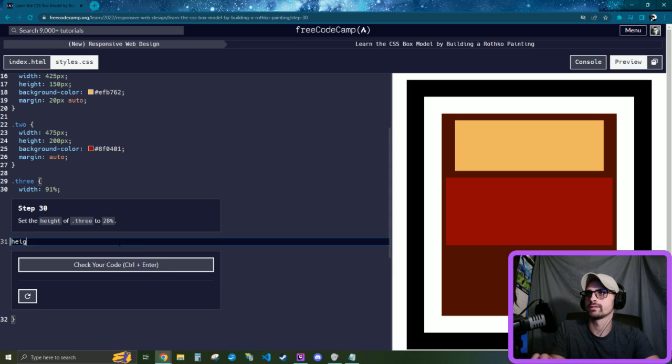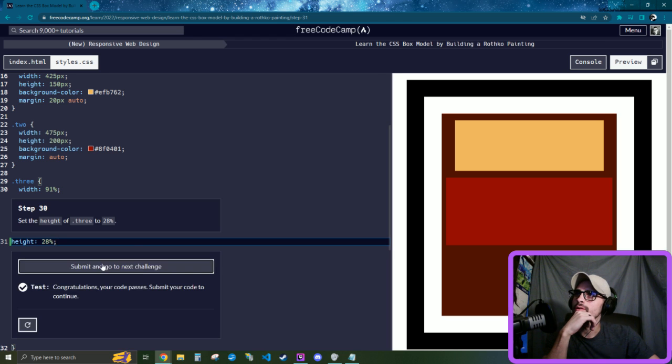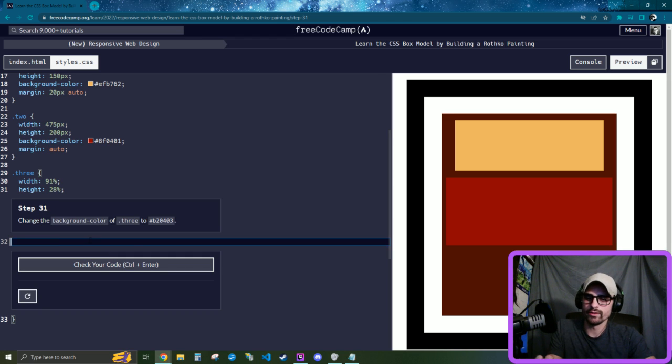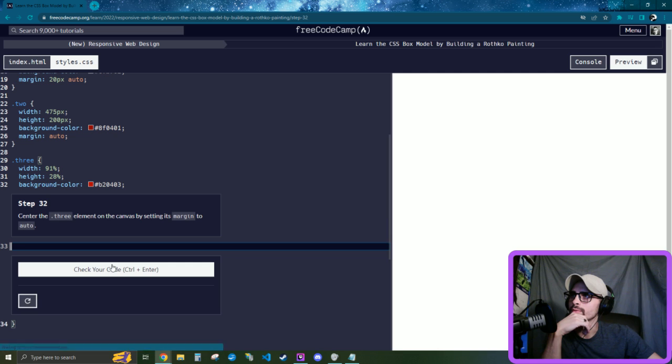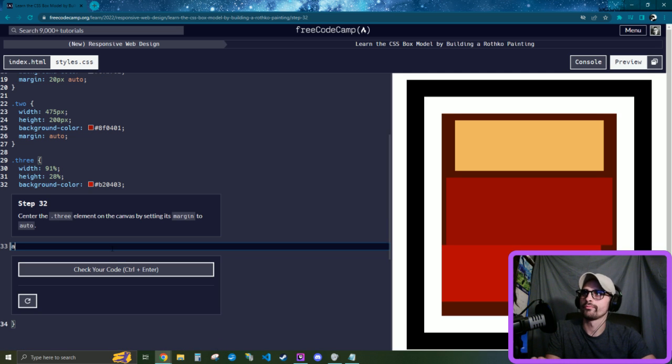And then the height will be 28%. And then background color will be B20403. And then I assume we're gonna put another margin to auto. Yep. Margin auto. There we go.